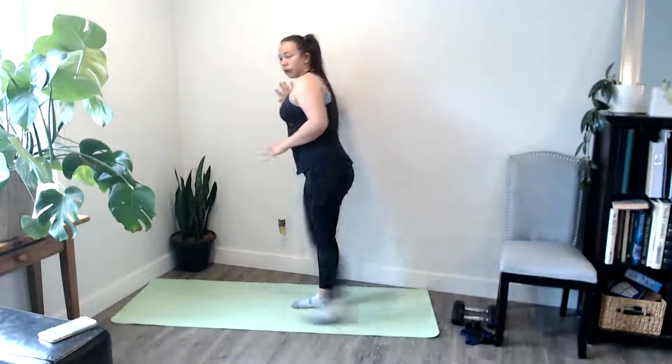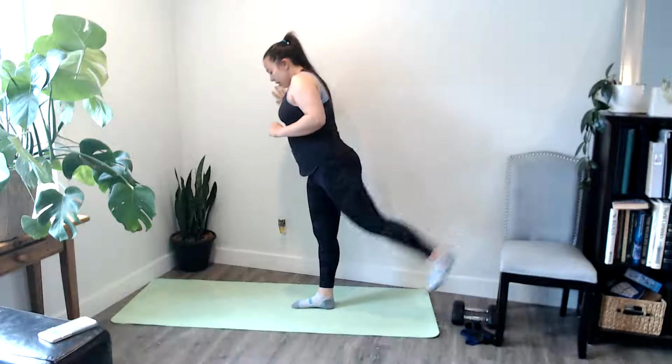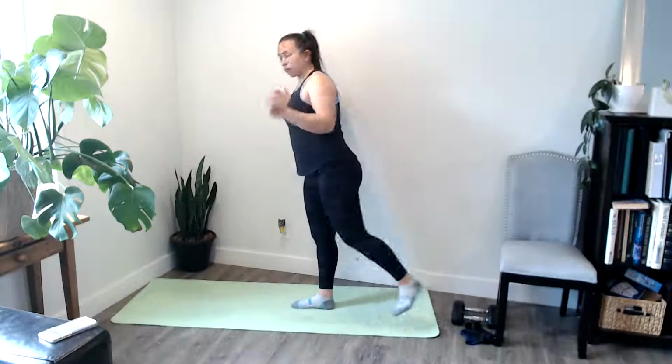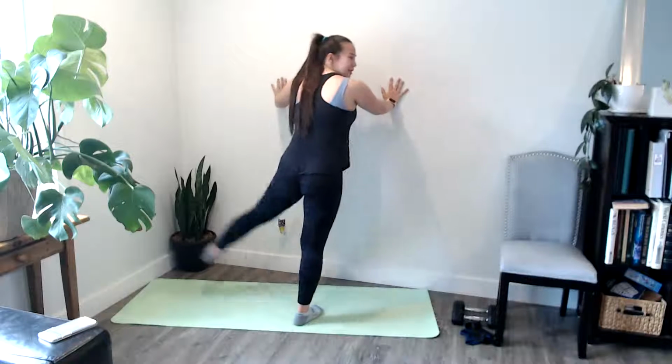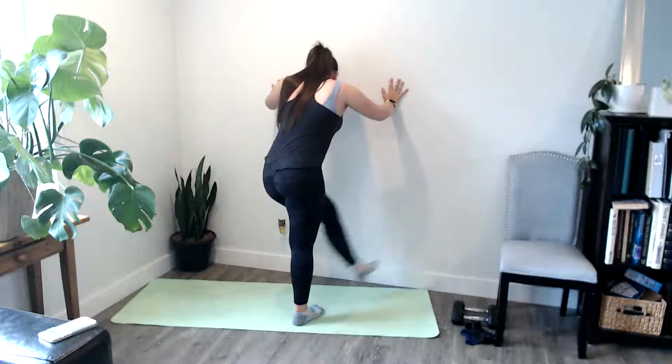And we want to try to keep both legs straight. That standing knee is soft as per usual. We never want to lock out our leg. And we're trying to keep this guy straight, kicking it as high as we can. Some of us are able to kick it higher than others. Really depends on you, your body, how mobile you are, what time of day it is, how much stuff you've done before this. So we'll go into that lateral one now, side to side.